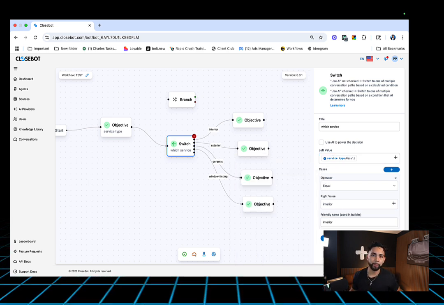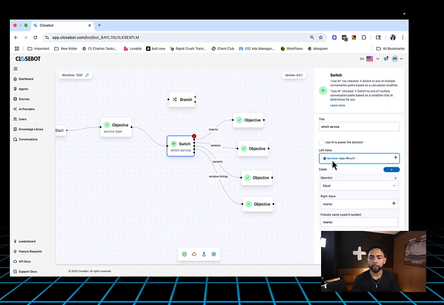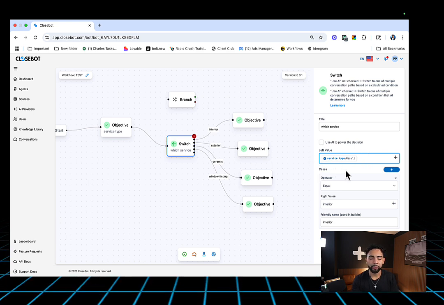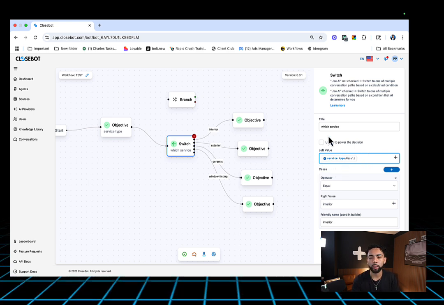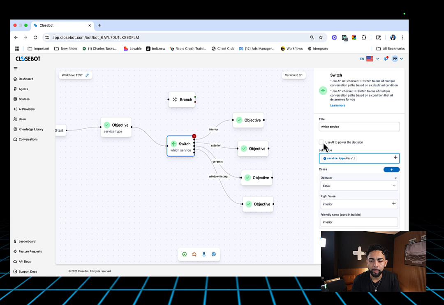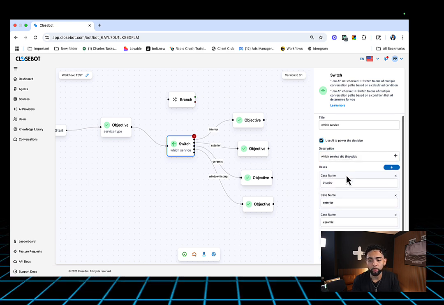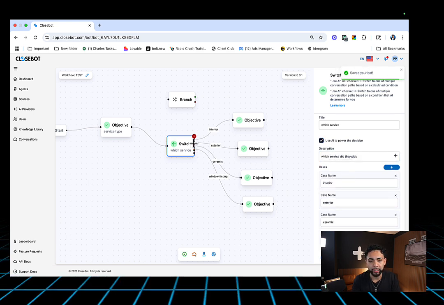It's going to be doing the same thing that the bot was doing, but now it's going to be more automated, rather than using the AI and letting the AI decide, did they want an interior? Did they want an exterior? Did they want a ceramic coat, or did they want a window tint? You're going to be looking at hard data. And if you wanted something more particular, I would recommend not using the AI. Personally, again, I think you would be completely fine if you just use the AI in that regard.